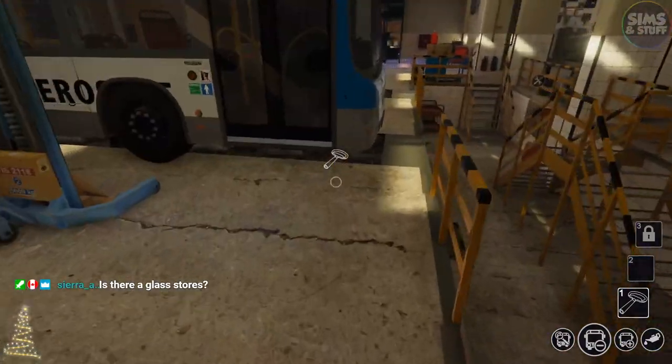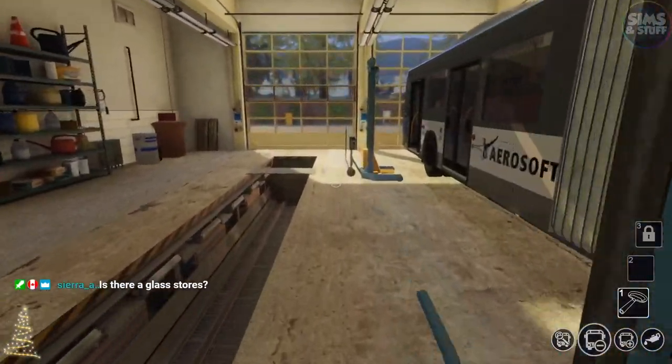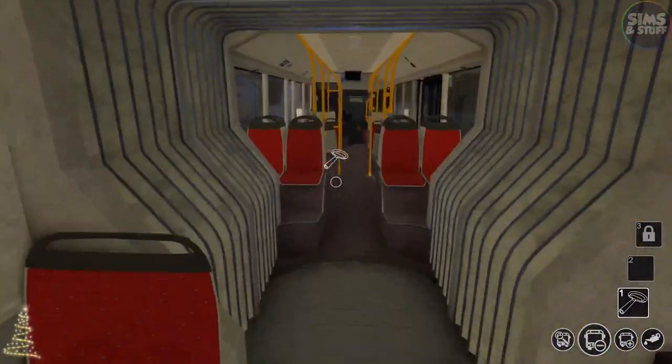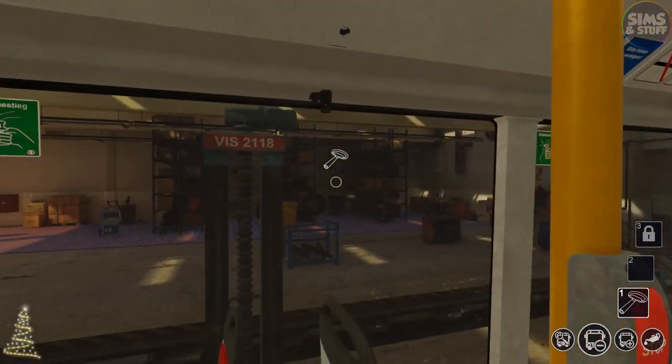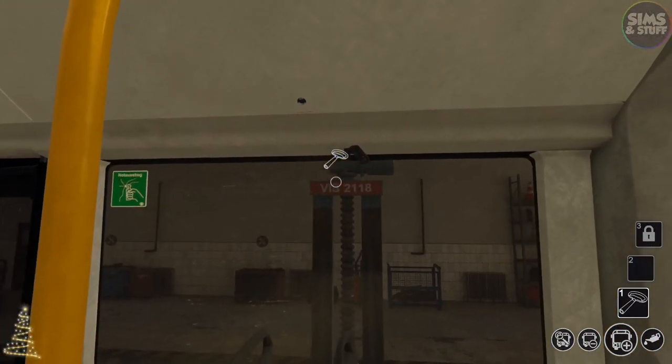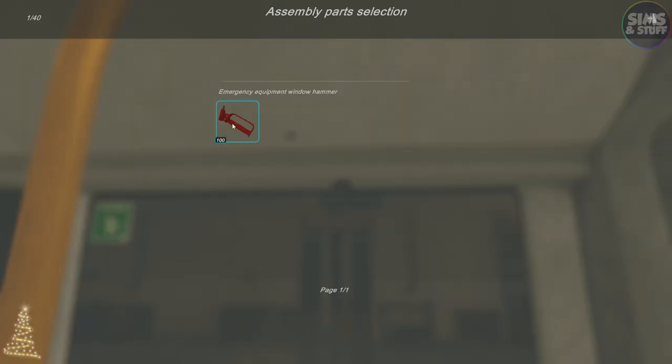Don't fall down the hole. Okay, let's run. And why did I open the door furthest away? Right. Let's replace the assembly. Yep, new hammer because, you know, in the event of a hammering situation.